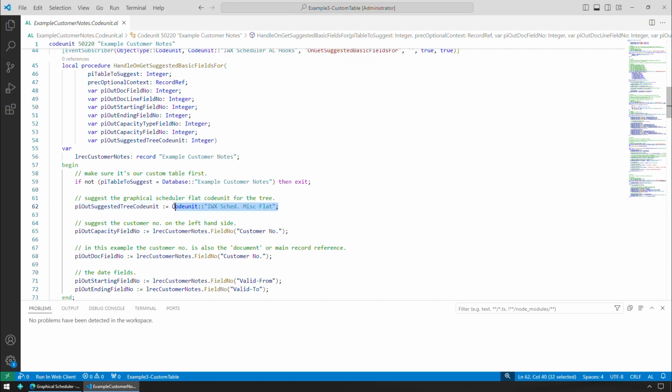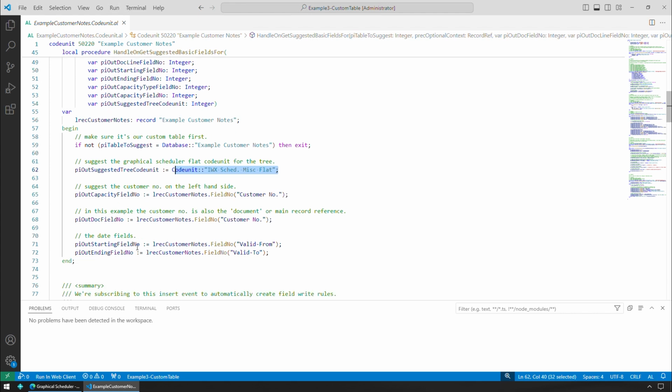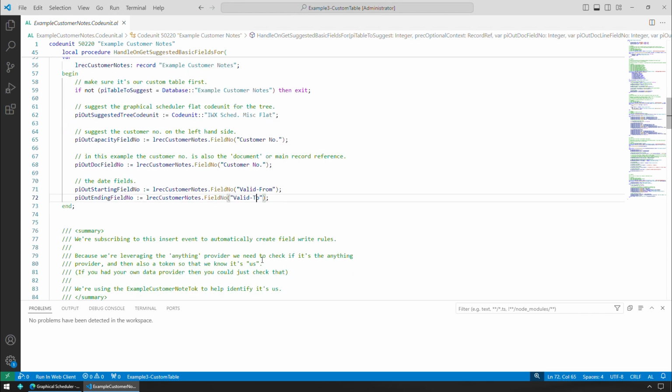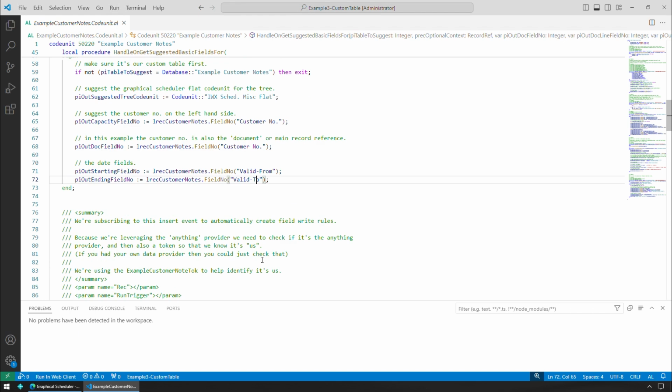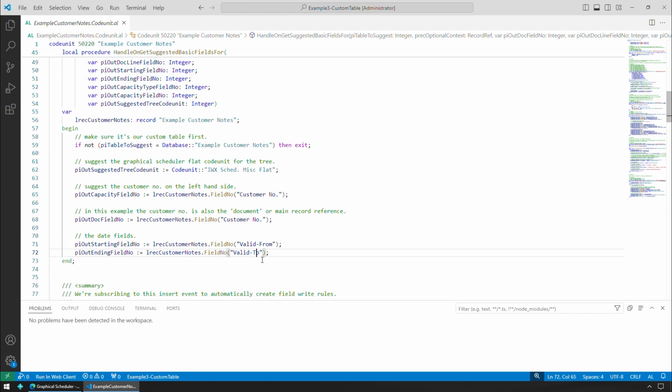I know that I want it to be the flat provider. I want to suggest grouping by the customer number. I want my document number to also be the customer number in this case, and my starting and ending fields are going to be my valid from and valid to numbers. All right, so pretty straightforward. So you're just giving the system suggestions so that if they were to add in that field, it's really straightforward. All the data is filled in for them.